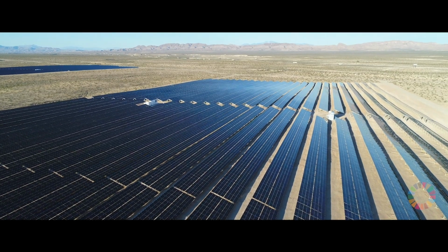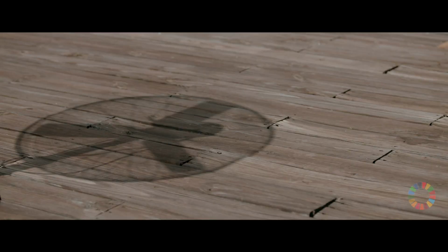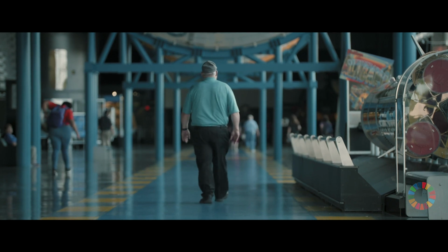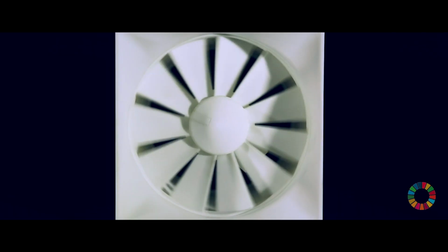I think that renewable energy has got to be stronger than what it is today. We're going to need more solar, we're going to need more big wind turbines, and we're going to need more of our technology. But I think the entire scope of all of the green energy needs to come together and be able to link one to the other in the technology. And that's where we're going to get the biggest benefit, is everybody working together.